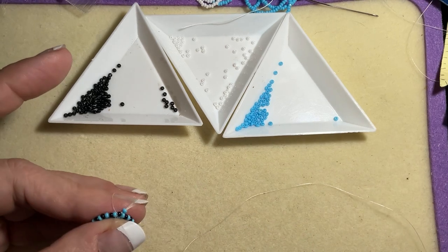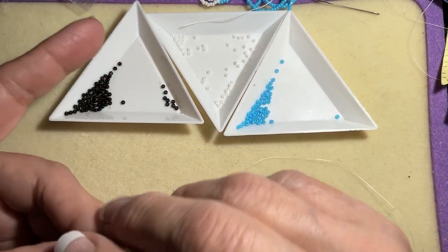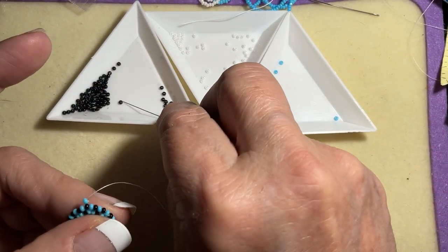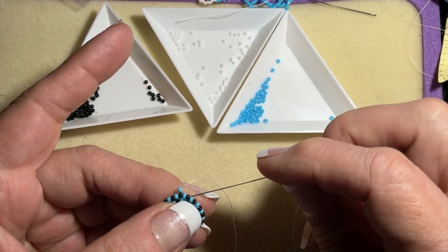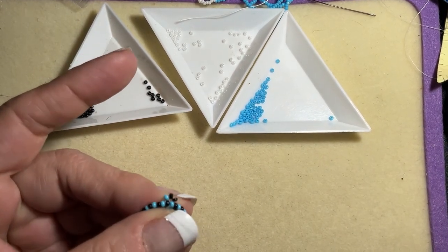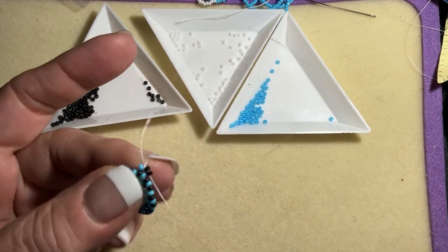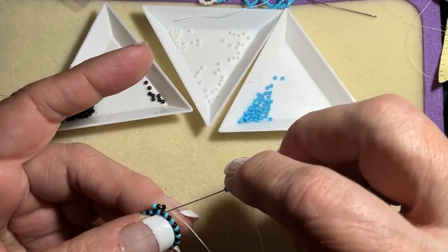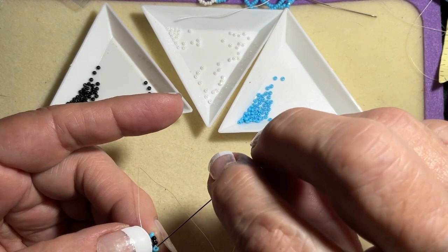So the next row we will be starting, we'll be doing one blue over the black. And then our increase here is going to be two black over this one blue. And that's the increase for this row. And then we'll just do the single square stitch until we get to the next point. And repeat that all the way around.